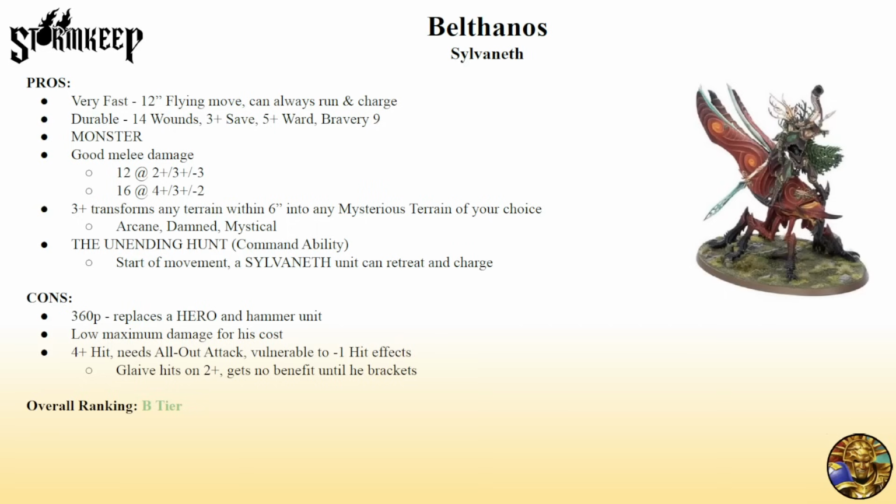His main attack, the 12 damage spear on 2s, 3s, and 3, that's great. But the horns are so swingy. It's like Alarielle levels of swingy, which a lot of times they'll just do 0 because they're on 4s to hit. But when you play against it, you have to assume it's going to hit, right? So from the attacker's perspective, Belthanos doesn't do that much damage. You can't rely on him to kill much because he's capping out at 28 damage. But from the defender's perspective, you have to assume he's going to do that 28. So he's a good threat.